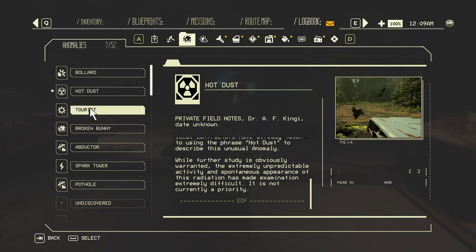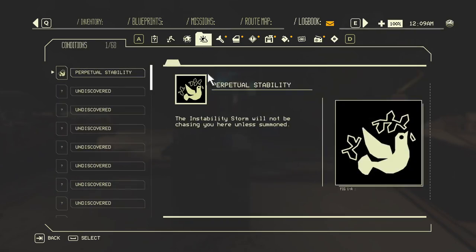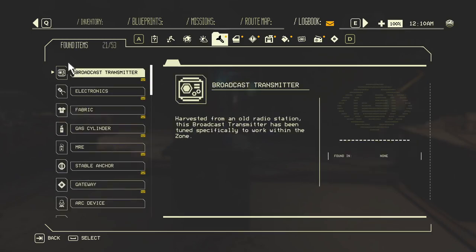Yeah, we've read about hot dust. We've read about the tourists. We were scared that one showed up. The broken Bernie was really annoying and attached to our car. Perpetual stability is the only condition we know about so far, which is interesting.